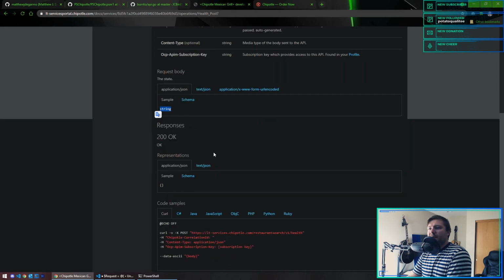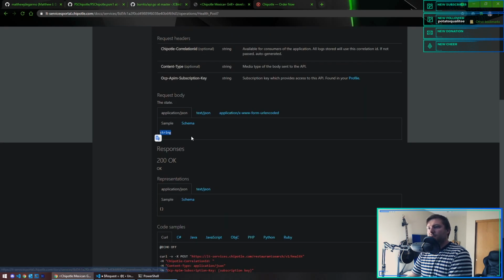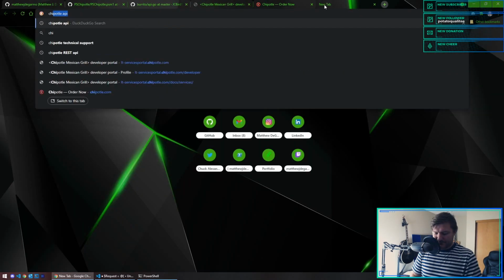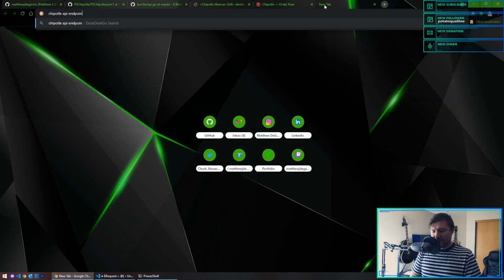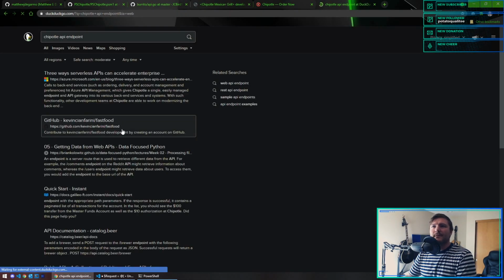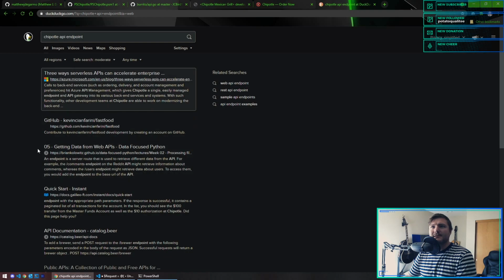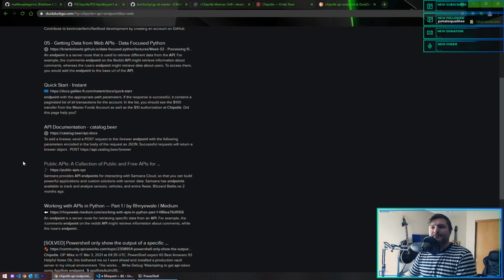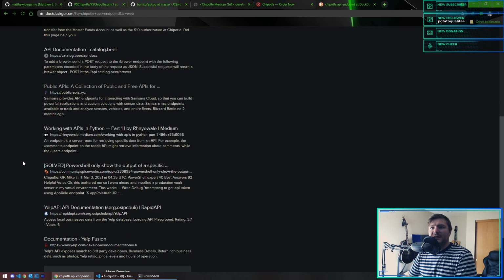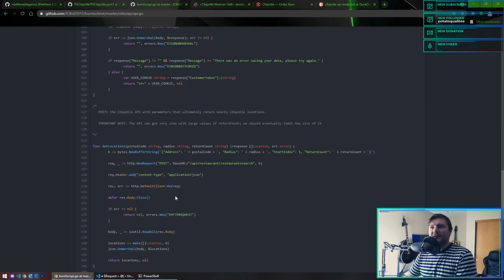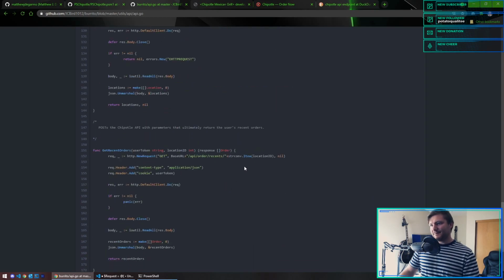Oh, request body. Oh, so the body would just be the name of the state, but I can't hit this. Yeah, it's like they tore that old endpoint down. None of these are valid. That sucks. That's a big roadblock.